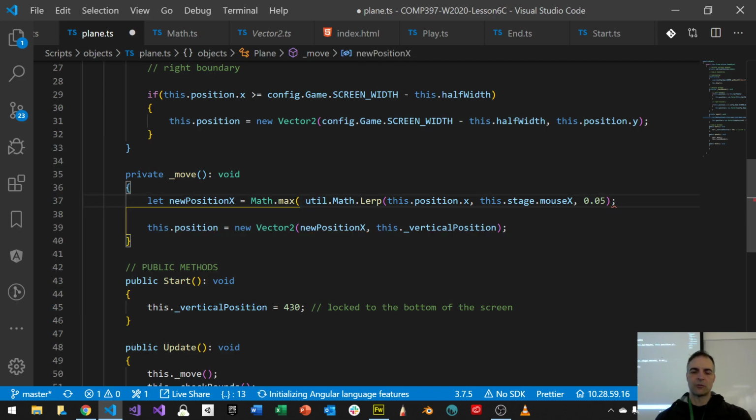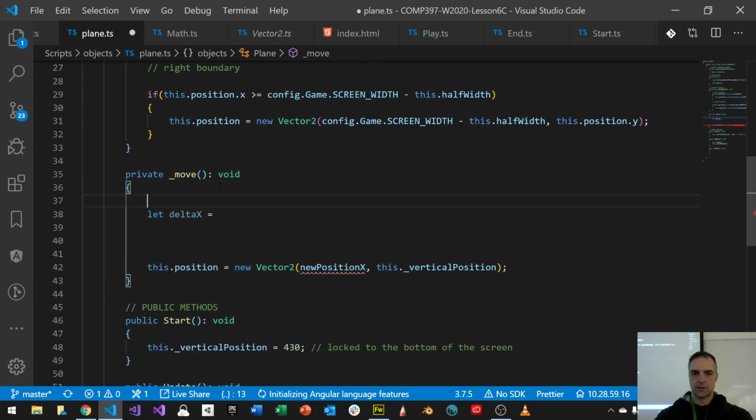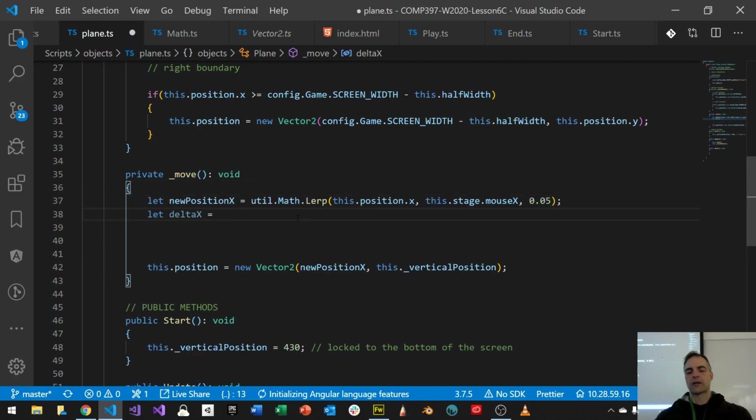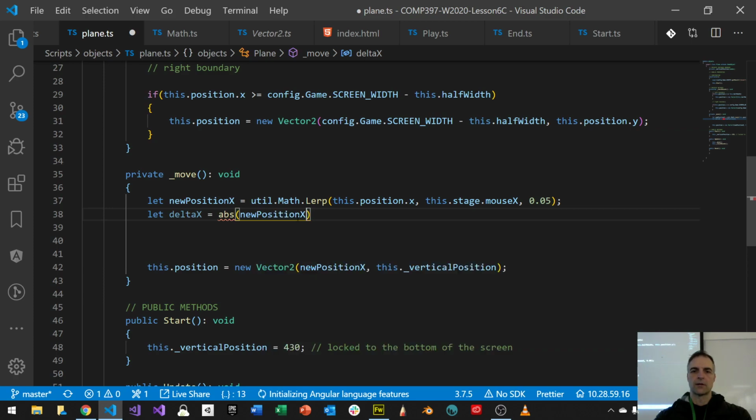is the difference between where I'm going to move to and where I was. So I want to say, let delta x, the change in x, be the absolute value of the difference between my new position and my current position.